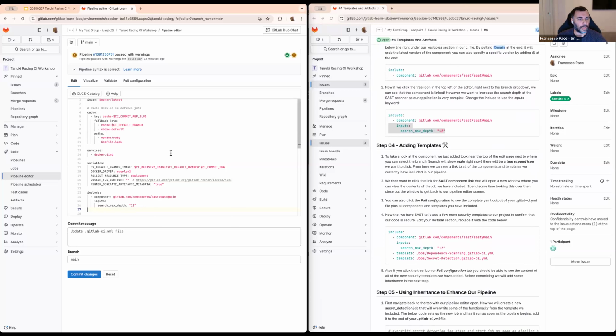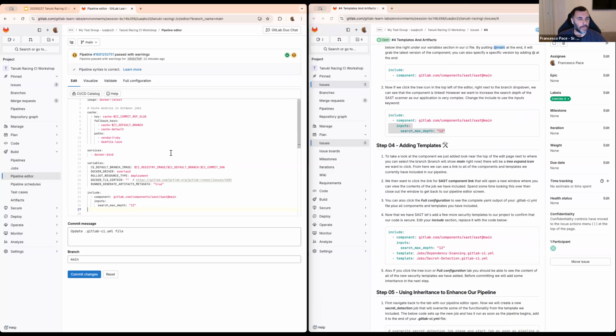If you go to visualize, we can see what we are including using these components. After the build, in the test stage, as we see, there are many versions of SAST, one per technology. And so this is the way we can include our components in our pipeline.